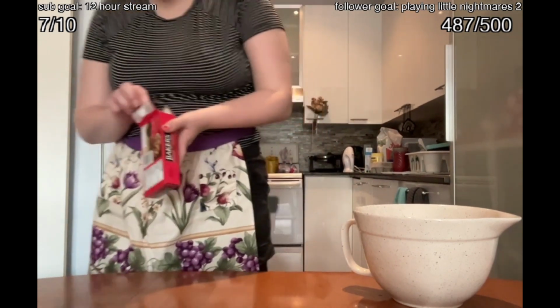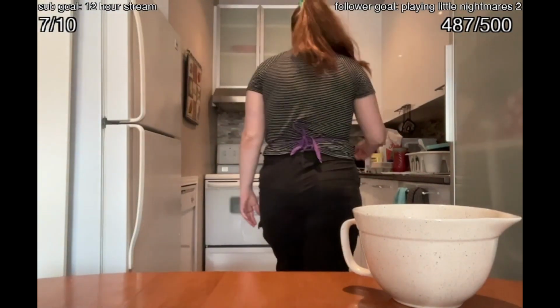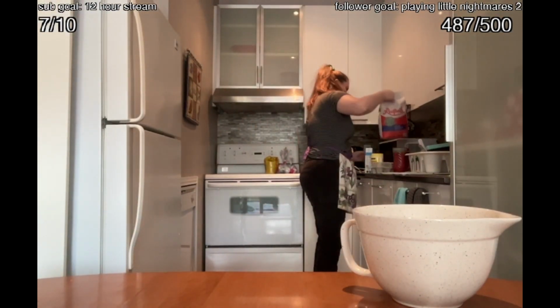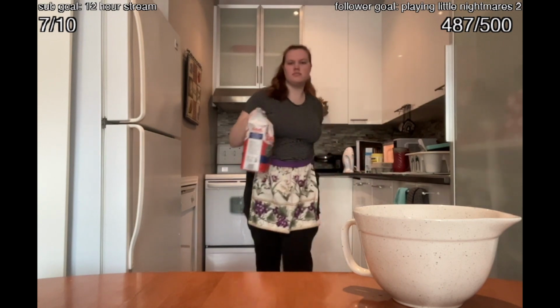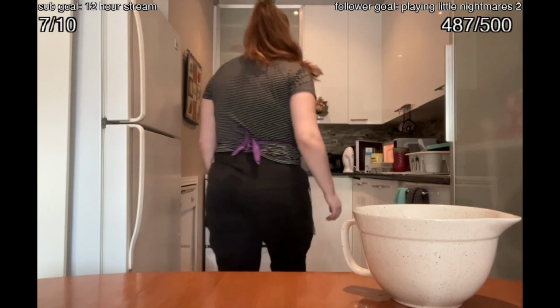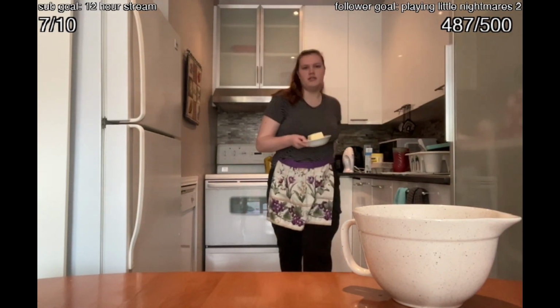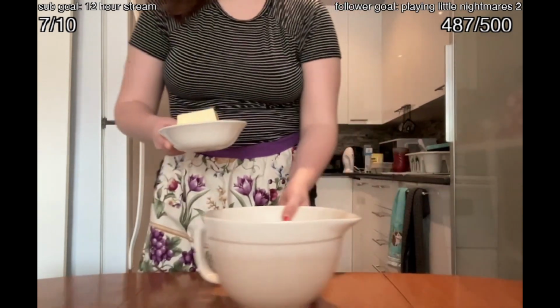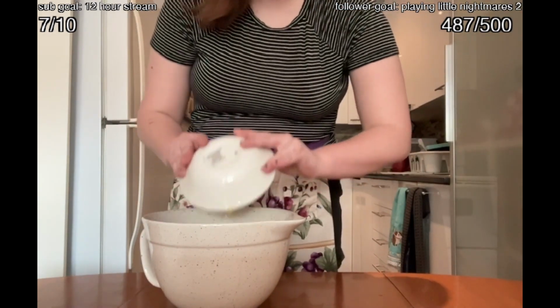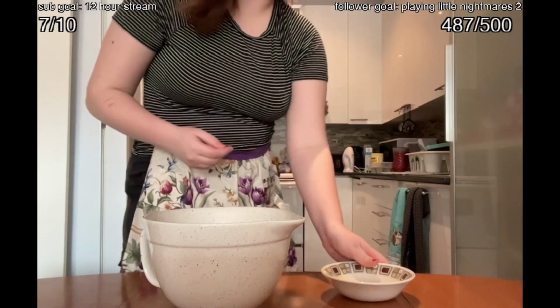All right, got the sugar next. I put everything out already, I just didn't put it where it needed to be. I feel enlightened. Alright, let me grab a spatula and scoop out the rest of that.